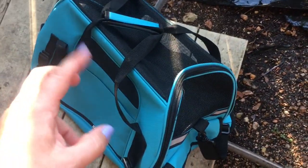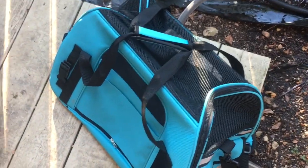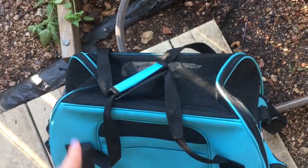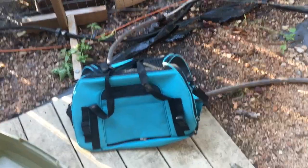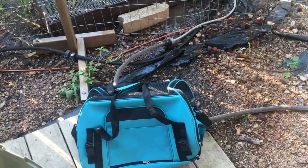There is a hard panel on the bottom that comes with a fleece bed piece, a cushier piece, which of course I took out because I was like, that's going to get pooped on. And it has the little pockets and stuff. So what I ended up doing is using the shoulder strap and taking Blue in her blue carrier, and then taking Flopsy in a box. I was by myself able to take my keys and my wallet and my phone, just walking in the vet with two chickens like, yo, what's up?